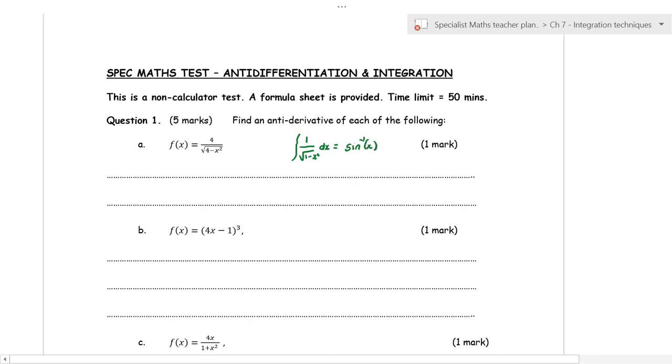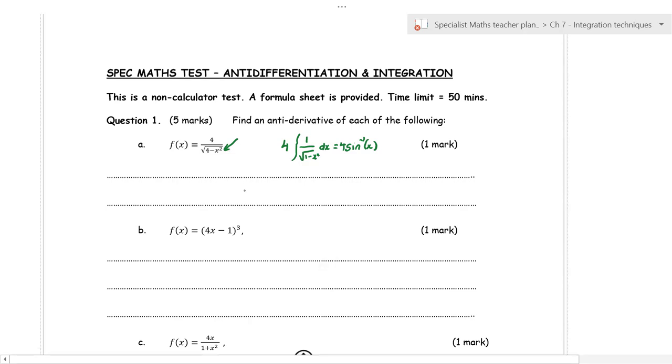So can you see there we have a 4? So we need to bring that 4 out the front, wouldn't we? Okay, so if I had a 4 out the front, like so, that would be 4 inverse sine of x. But the problem is this little 4 over here. Thankfully, we've got an x squared, so that actually makes it pretty easy. So remember on your formula sheet, does it have an a squared minus x squared? So what's a squared in this case? A squared is 4, so a is 2.